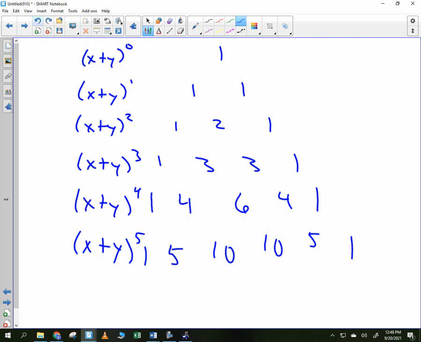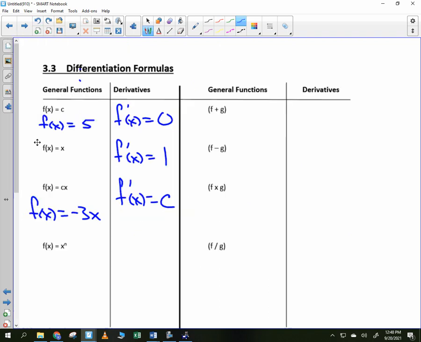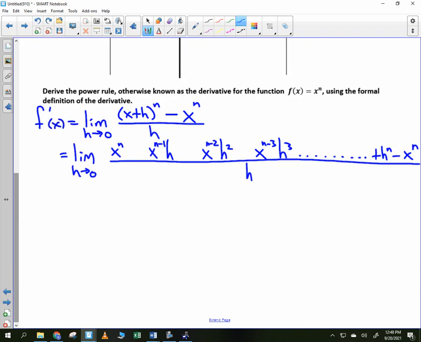It's the same as the exponent. Everybody see that? After that, we don't really know. We've got to use a triangle. But the fact is that the second term always comes from the exponent, doesn't it? So if I go back to my little diagram here, we know the coefficient for x to the n is simply going to be 1, right? We always start with that 1. What will the coefficient be for the next one? What's my power? n.